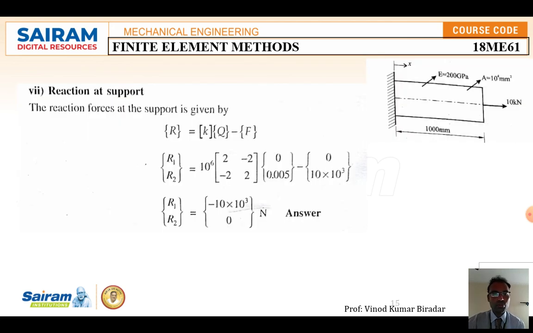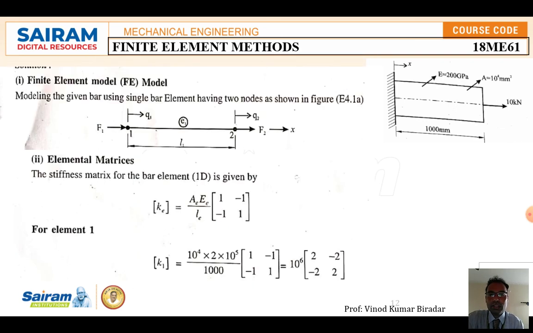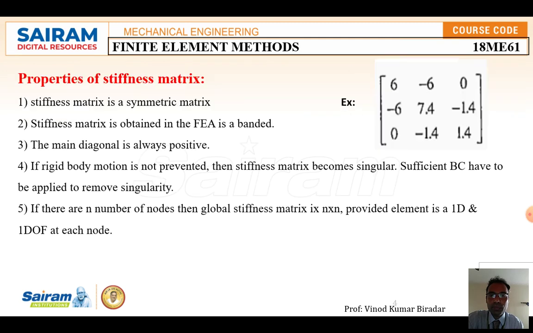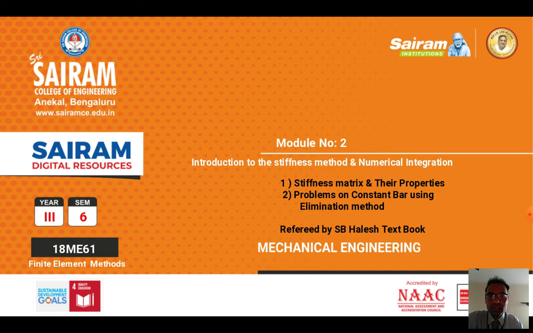Like this you have to solve the elimination method problem on the 1D bar element. The same problem we are going to solve using a stepped bar, 3 element 4 node, and a distance gap problem. The main thing is how to delete the known values, that is most important, and simplification. So this is about the problems on the elimination method of a single bar, that is a type 1 problem. I hope you understand this problem.